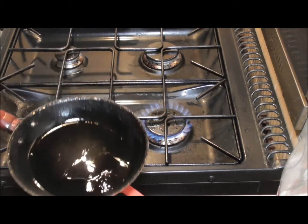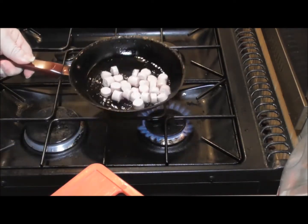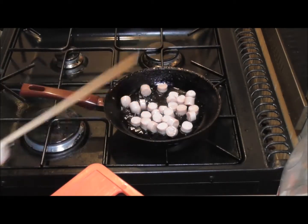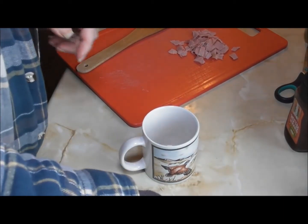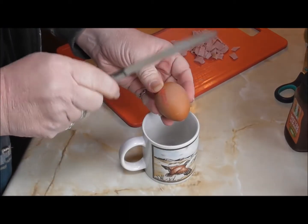So, I'm going to pop the sausages in first, like that. Let them get a wee bit of colour on them, like so. Now that looks really interesting, I know. So what I'll do, I'll shift these all again. Just back here a little bit. And bring the mug in. Couple of eggs.